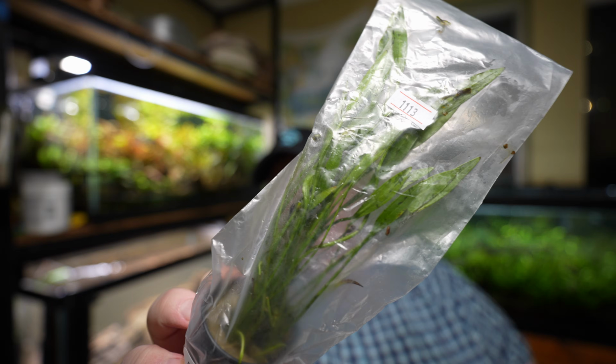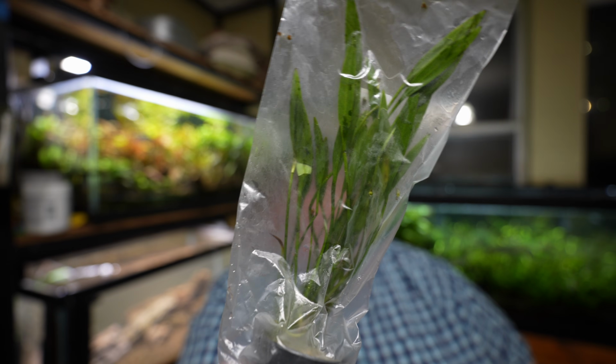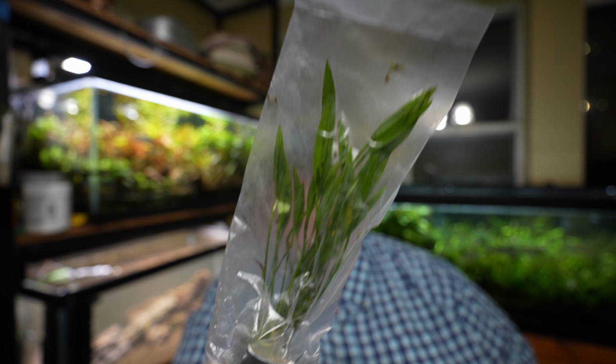And then I got one of these just because I like it and I think it's interesting. It was Echinodorus zinguensis, which is a really fine sword plant. I know it's kind of hard to see in the bag, but it's a really thin, kind of needle-leafed version of a sword, and I just thought it would be neat to come up over the top of some of this rock here.